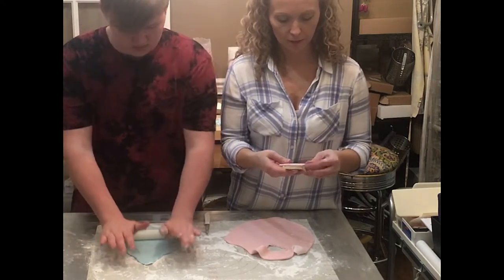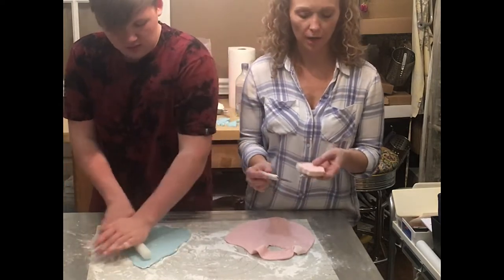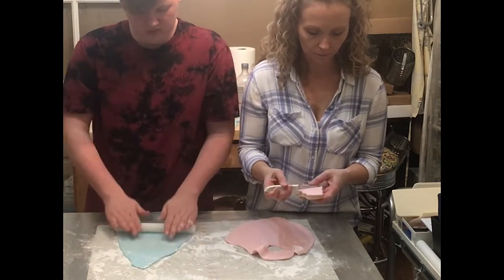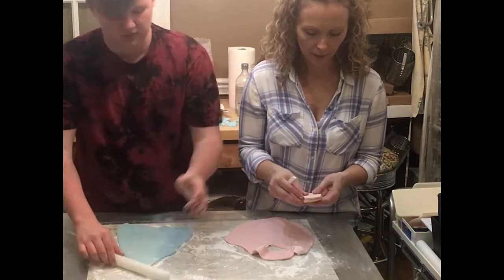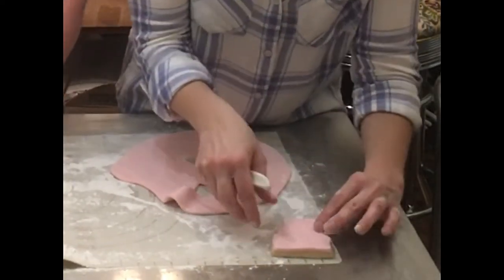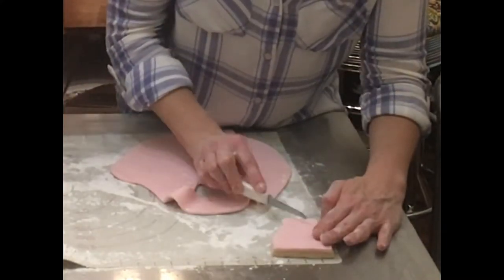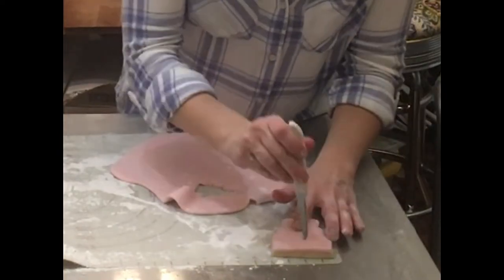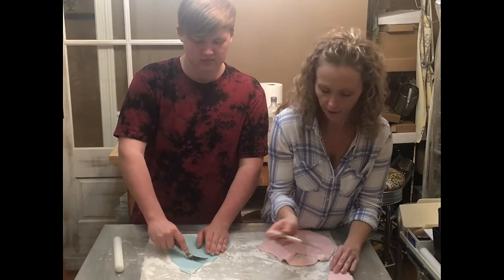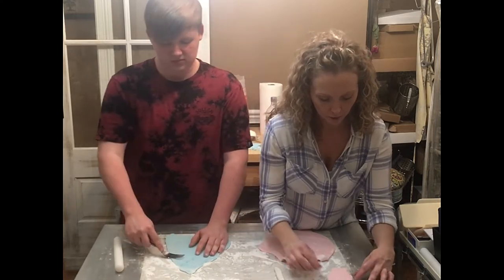You could let it dry, or you could eat it while it's still soft. Then they could get whatever they wanted to create little textures. You could even use the dull side of the knife and put lines in it where the tiers would meet. Mine's not staying because I don't have it stuck, but you get the idea. And then you could do more lines at the top, put some little dots. Landon's got a fork there. He's making lines in his. So you don't have to have fancy tools and fondant stuff to make it look okay.